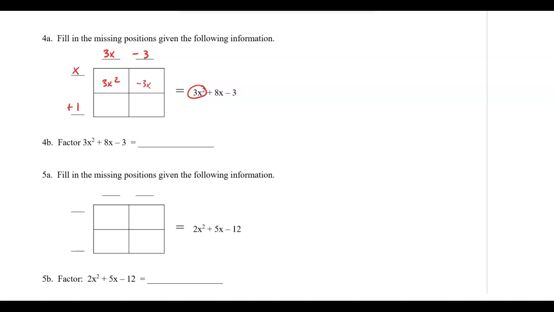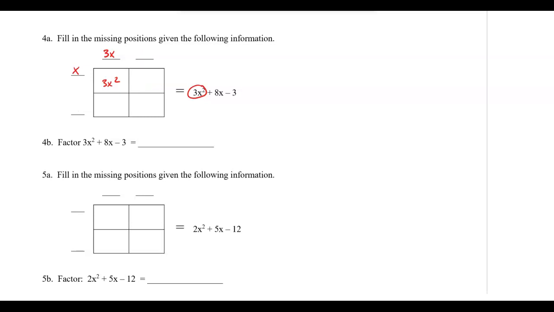So over here, when we look at this, I know right away the first term is going to be 3x and x because that would give me my 3x squared. Good. Now what I have to do is find the factors of negative 3. So if I put minus 3 up here and positive 1 down here, how does this work for me? Well, negative 3 times x is negative 3x, and then I have 1 times 3x is 3x. Is that going to add up to 8x? No. So that will not work.